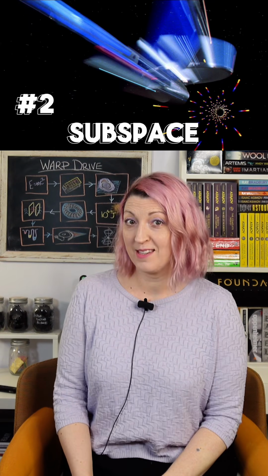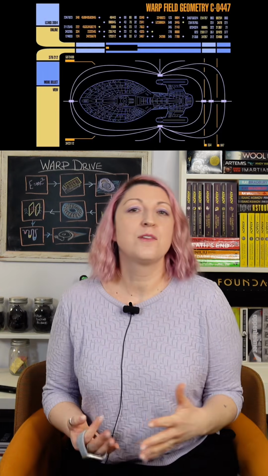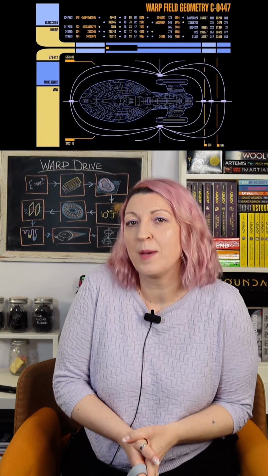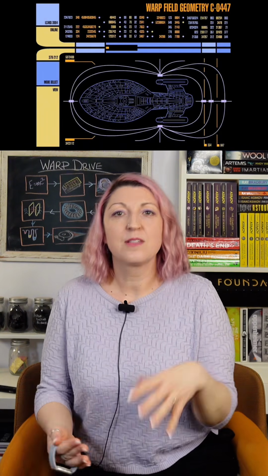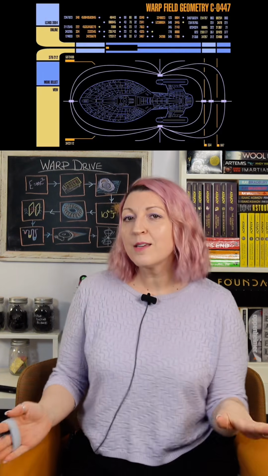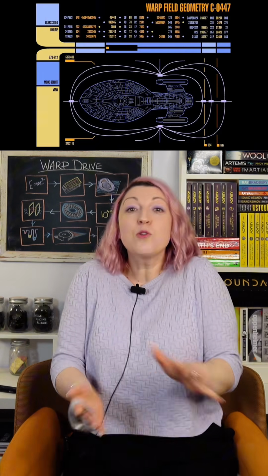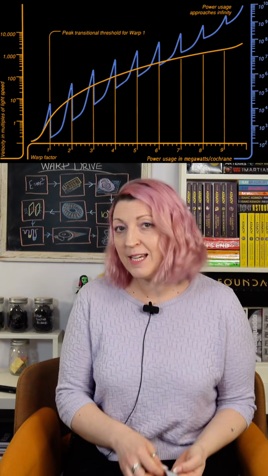Now, in Star Trek, warp drive doesn't actually move you through normal space faster than light. It accesses an alternate dimension called subspace, where the rules are different. The ship creates a warp field that shifts it partially into subspace, and in this state, the speed of light limit doesn't apply the same way. So you can travel at warp factor speeds, which are multiples of light speed.